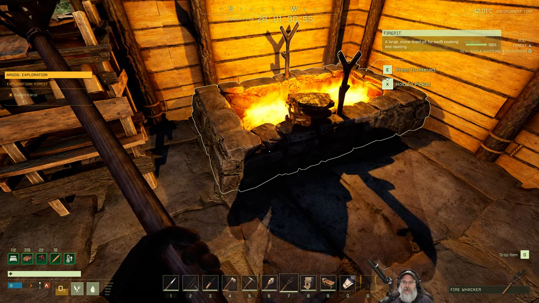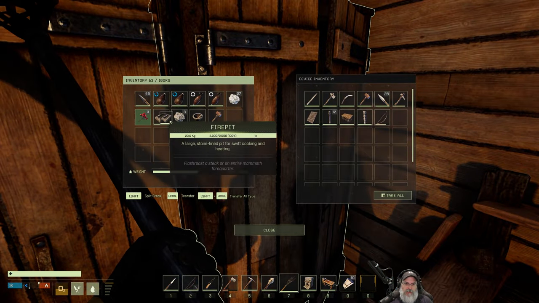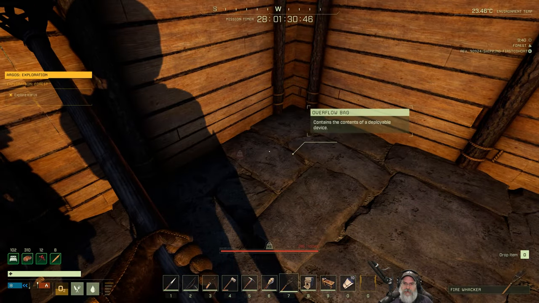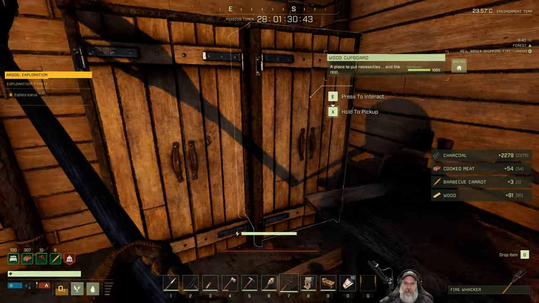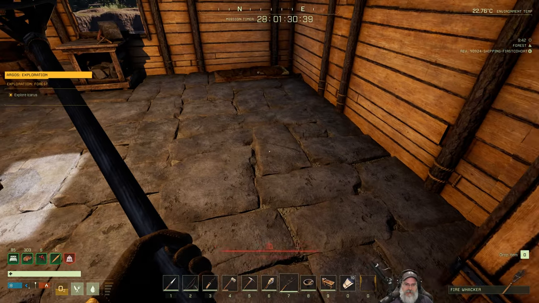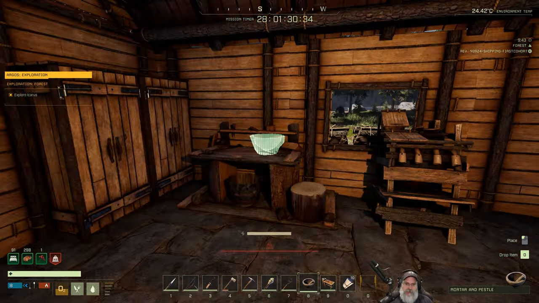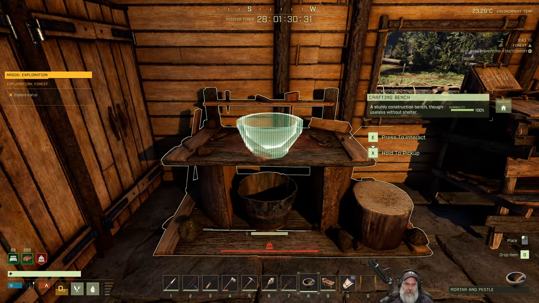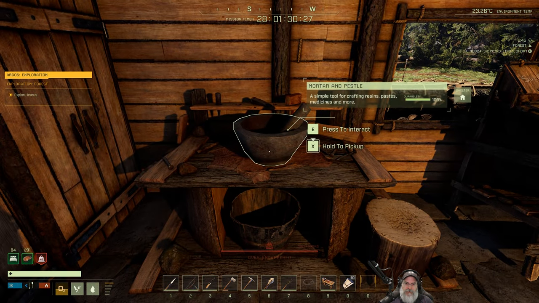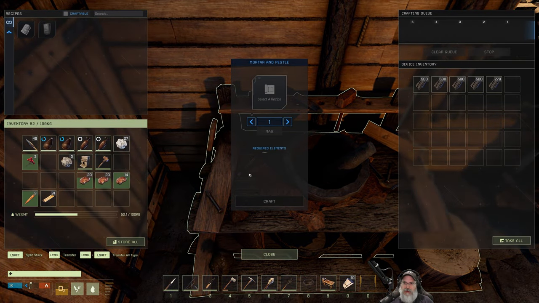Let's just pick this up for now and put it in here. And I think we put the charcoal in the mortar and pestle. Can we put that up on top of a table? That would be kind of cool. Oh, we can. Look at that. All right, we're going to put that on top of the crafting bench for now. We might move it somewhere else later. So we just have to look down here for crafting and here for mortar and pestle. All right.